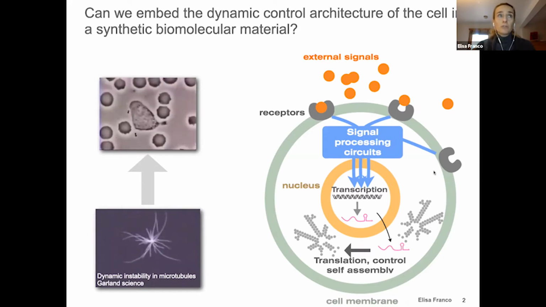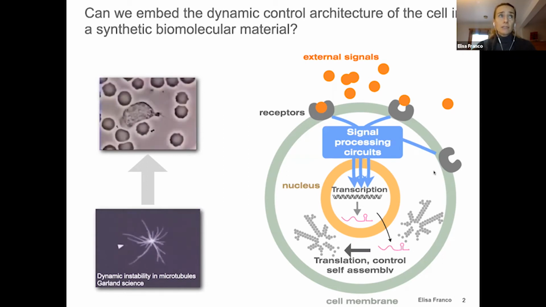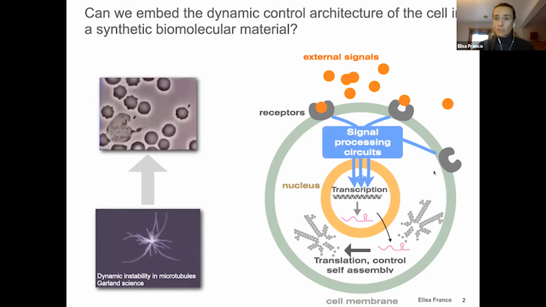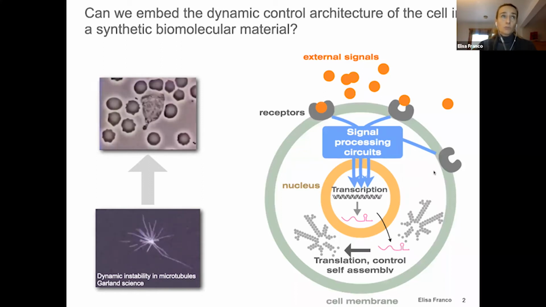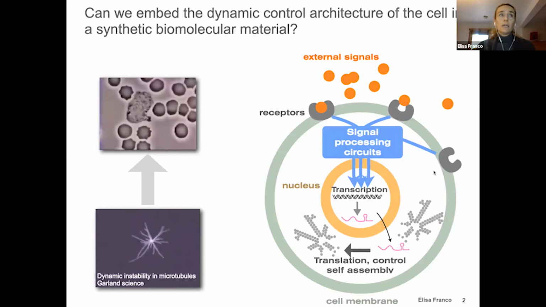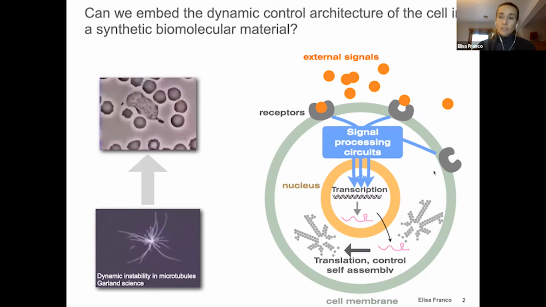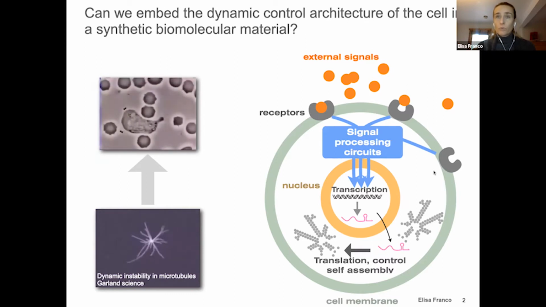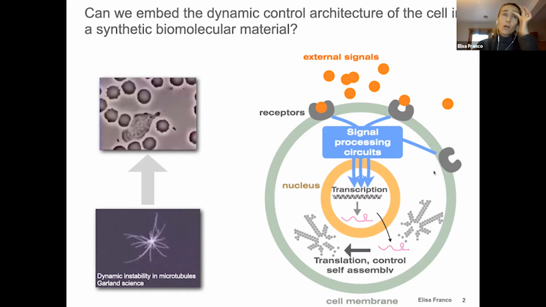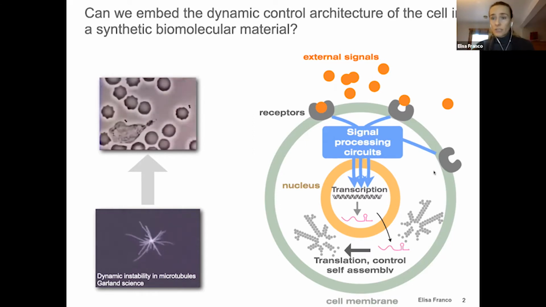That blob is actually rearranging its shape, and it's moving to chase that little dot, and eventually it catches it and it degrades it. And the way this neutrophil is actually doing its job is by having an internal reorganization. There are cytoskeletal filaments that are self-assembling constantly, and self-assembling in the right directions so that it can perform its motion and its goal of catching the bacterium. So we all know how the cell is organized, right? How does it do this?